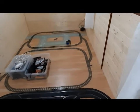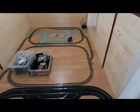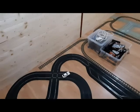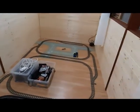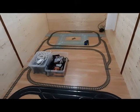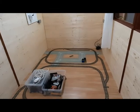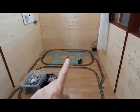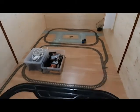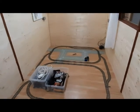So we need to make sure we've got plenty of points that we can click and move, decent bit of road that we can put cars on, and obviously we want to be storing locos and trains and things when we're not using them. So we've got two tracks that we can have trains going round. We can store trains various places, and the plan might be eventually that we put a high level track around, like we did with the previous layout. So that's where we are. That's going to be the end of day one of our return to the Lego shed.